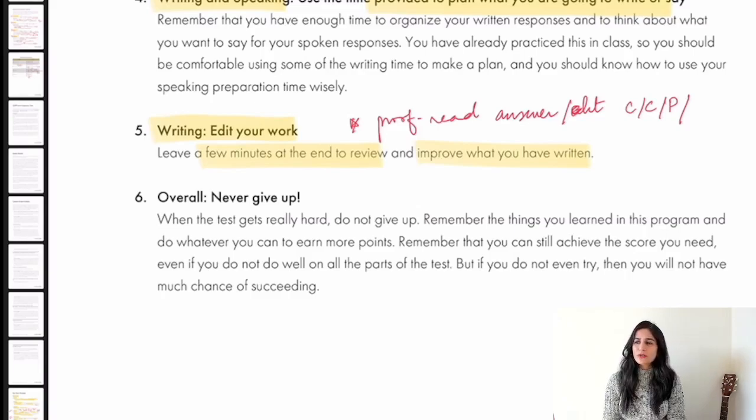I guess it was in one of the YouTube comment sections as well after a few months, wherein the student very innocently asks that, ma'am, if I am attempting the self-pip writing tasks and I type something, if I start backspacing, okay, if I hit the backspace or if I delete my sentence or my word, would that impact my scores? Would I be penalized for correcting my answer or removing a certain sentence from my survey or from my email? So, first of all, the answer is a big fat no.